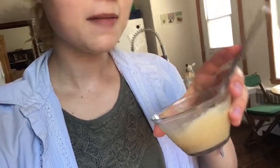So I love sort of sweet and salty tahini dressings. They taste really good. Although the thing about tahini is it gets very thick. So I'm gonna go ahead and just thin it out with a bit of water and then put it on my lunch bowl.